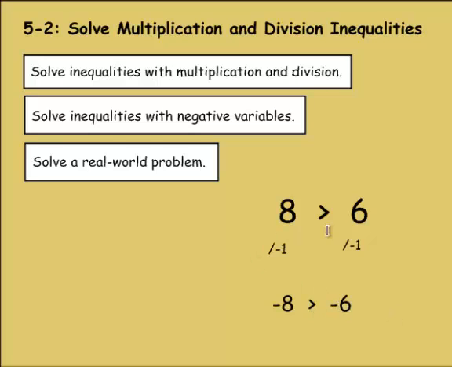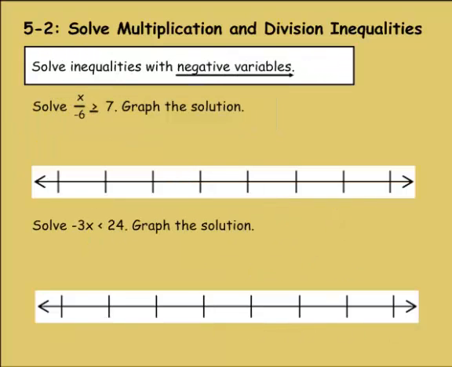So unlike equations where if you treat both sides equally it's going to be just fine, when you're multiplying by negatives or dividing by negatives, you have to flip the inequality. Now that is a true statement. So you've got to remember to do this every single time you have a negative variable or you're dividing by a negative number on both sides. You have to remember to flip it. Don't forget that. So let's remember that over here.